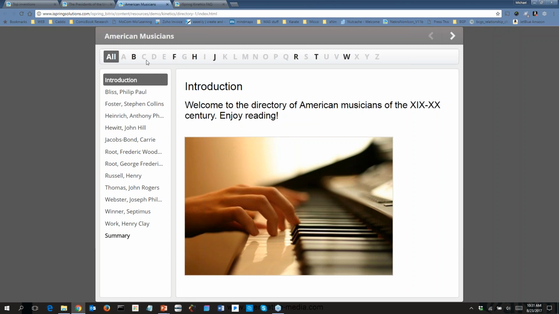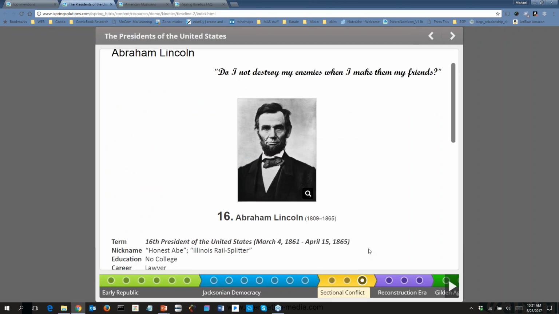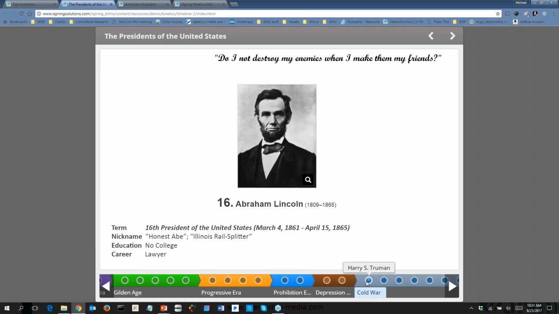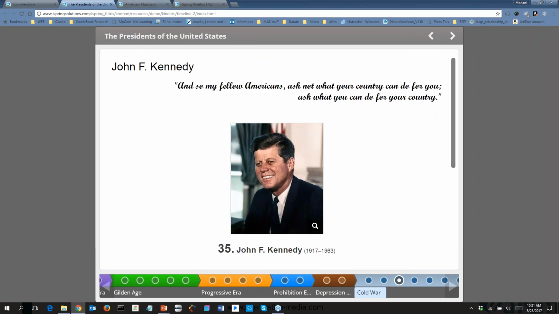We have a quick comment from Patty. I use the timeline for processes. Oh, for process? Yes. And so let's go back to the timeline. So that would be a great way, because in each of these you see that there's a little almost like phase or group color. And so you can have a very long and detailed process that you can go through and see each of it. So that's a great use of it. I hadn't thought of that.